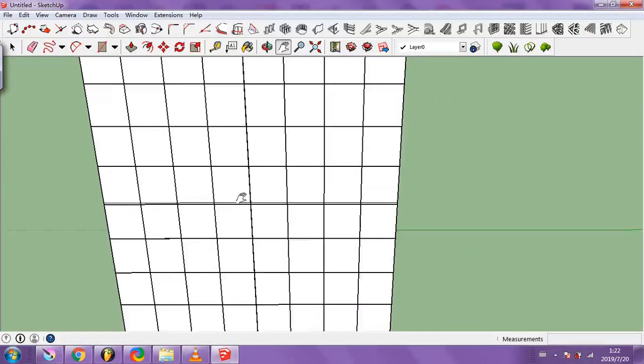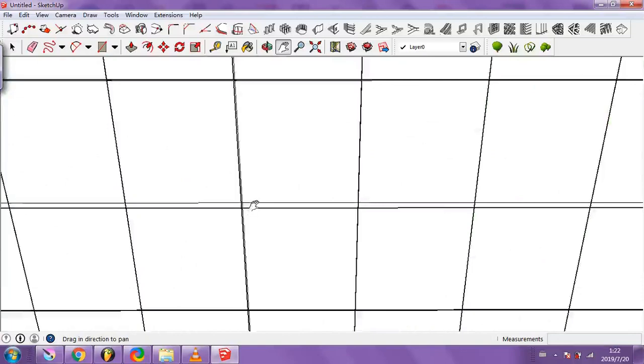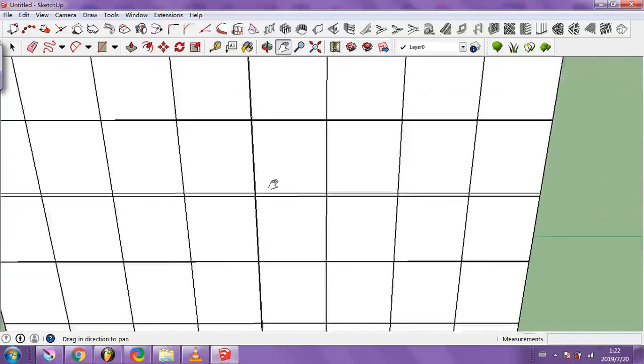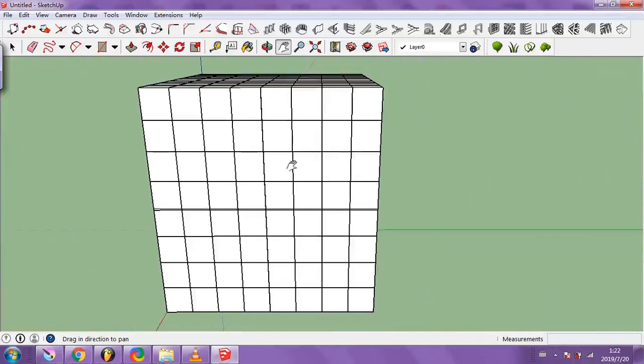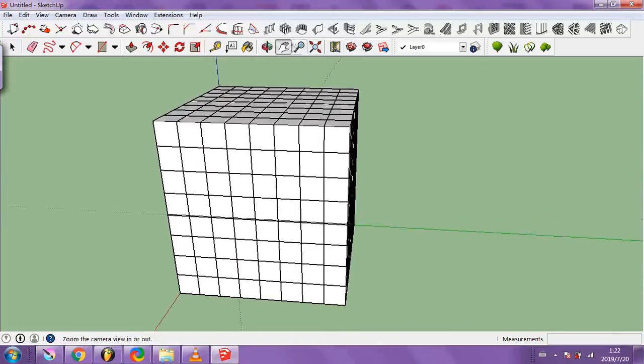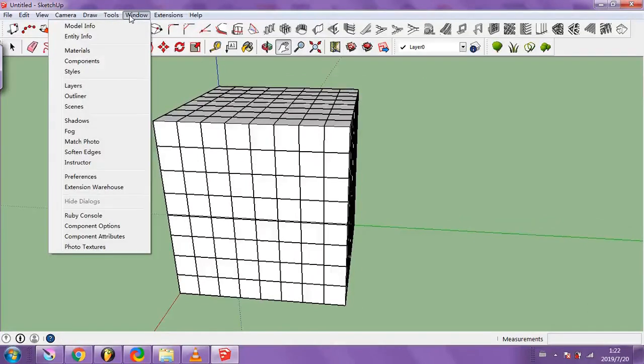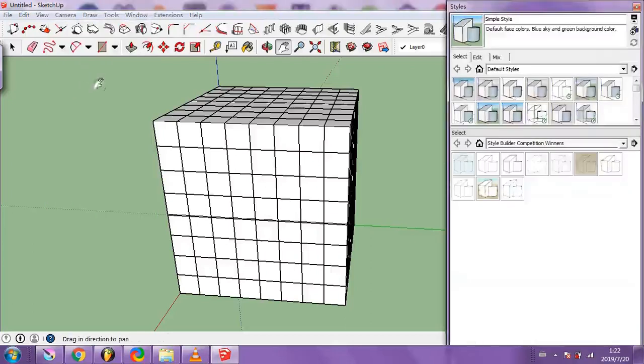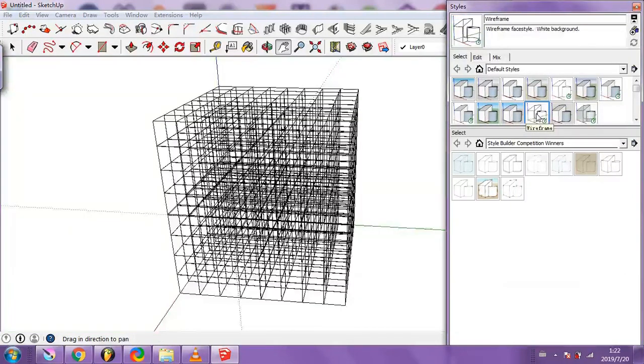But what you do is you go into the view. See, I didn't get it perfect either, like here, because the line's here, but it doesn't matter. They're not the right exact size anyway. If you want to, I'm not going to go into detail for now. I'm just going to show you. Okay, from here, if you go to window up the top here, window, and go down to styles, okay, and then go over here under the default styles, go to wireframe mode. Click that, and now look what happens.